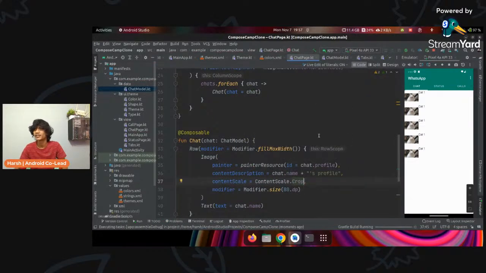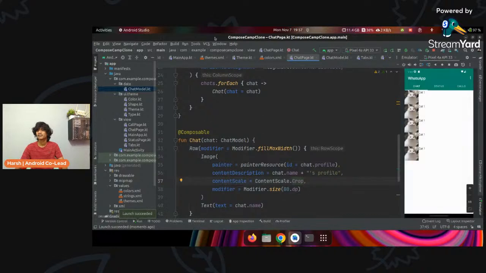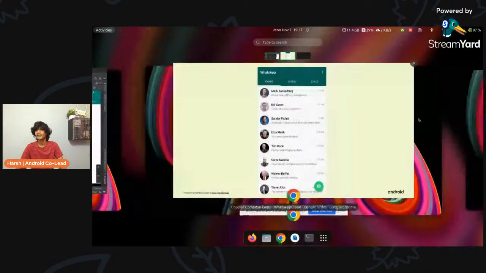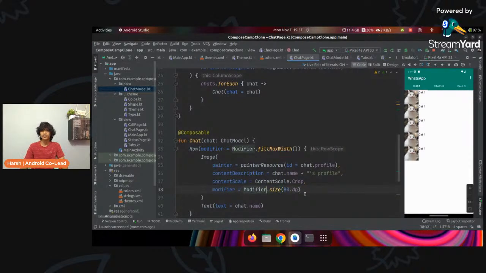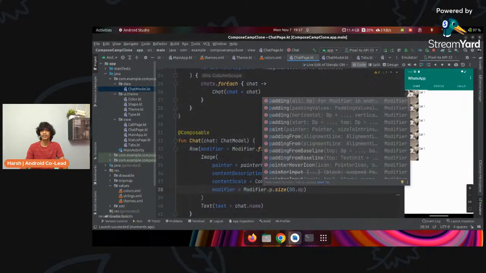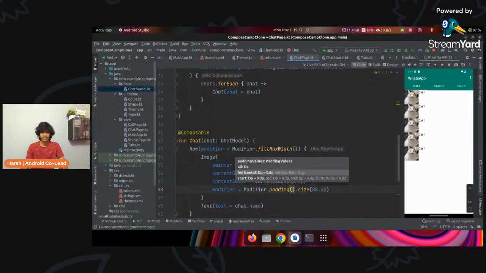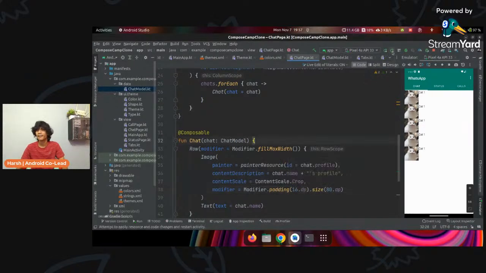If we build, you can see the cats are now matching. So we have to add some padding, 16 dp on each and every side.